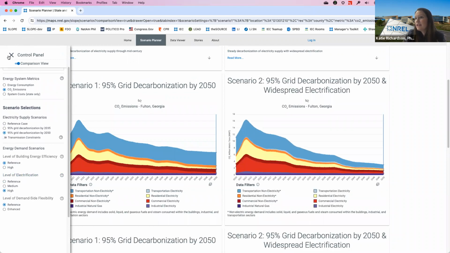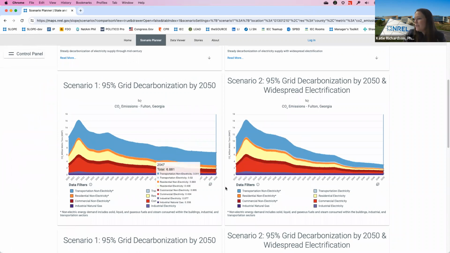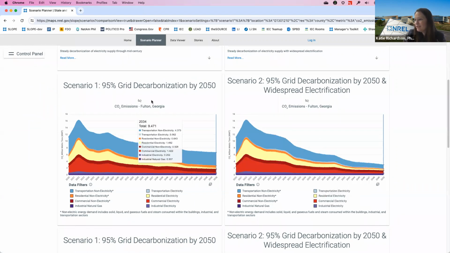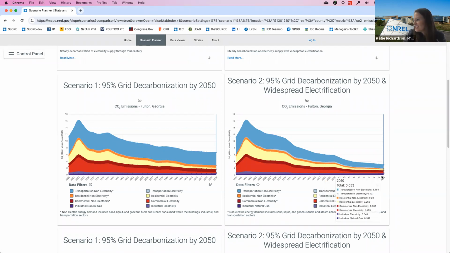And you can see now, side by side, that we have a reference case that we looked at previously, green, and greenest solution to take a look at. And again, we can compare those 2050 emissions side by side. And in this case, we've achieved a 75% reduction in total emissions by pursuing these types of solutions. So I really love seeing these examples side by side. This kind of comparison feature is one of the important utilizations of the scenario planner.